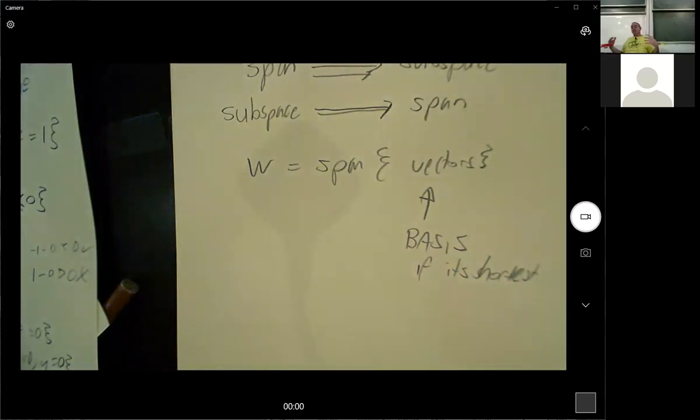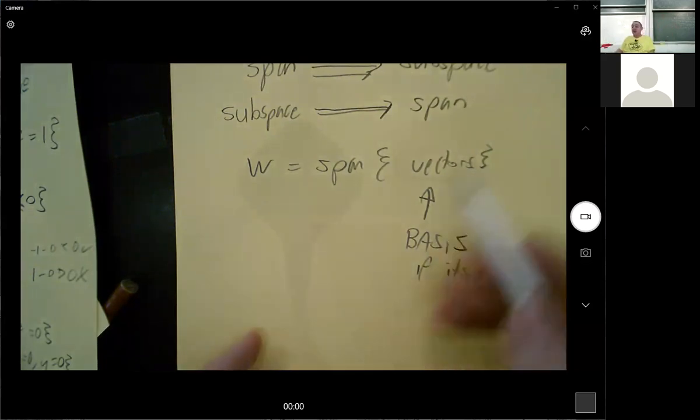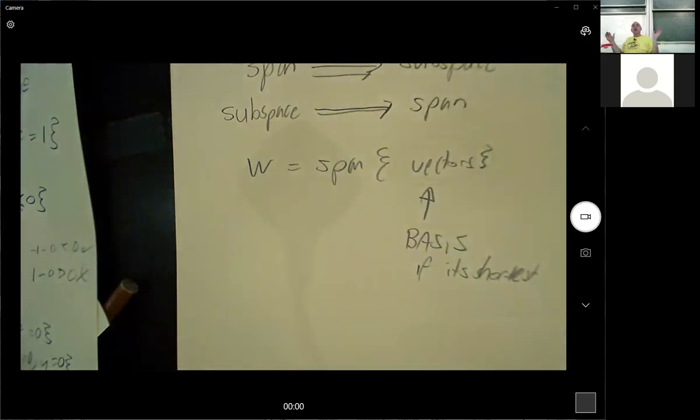So some subspace, most subspaces can be written, actually, other than just the zero vector, any subspace can be written as a span in lots of different ways. And some of those ways have more vectors in this spot than others. But if you can make that the shortest list you can, then it's a basis. And the basis in the sense of I can build all the other things that are in the subspace from those few vectors. They're right in the middle, and I can build the rest by going out from there. And also inwards from there, but that's fine. And the way to tell if it's the shortest is if they're linearly independent.